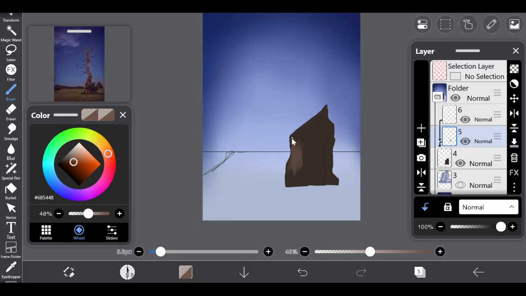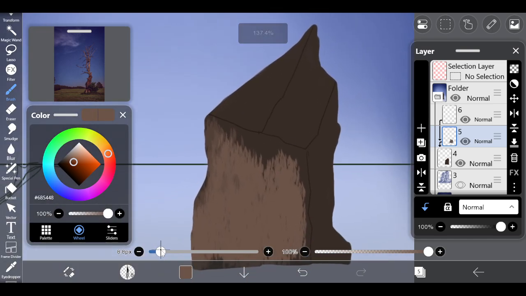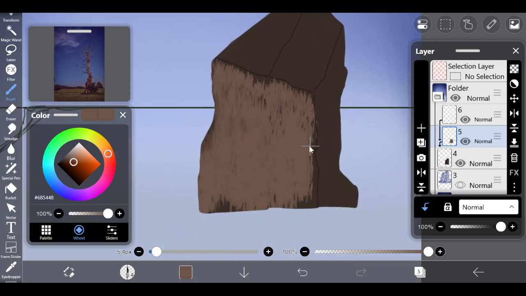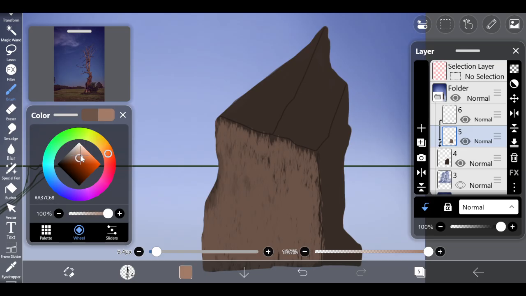Lower opacity. Maybe full opacity. And go up a bit more. This one.